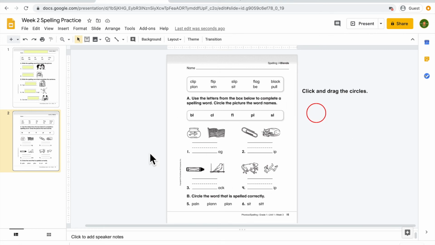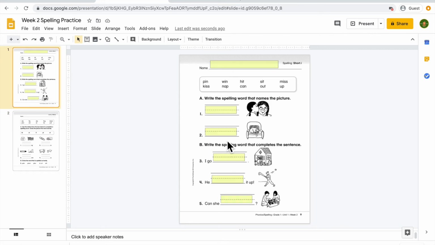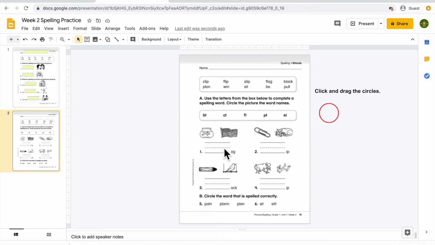And since this is also fill in the blank, I can simply go back to the previous slide, copy the same shape, and paste it on this worksheet. And then I can also just copy it several times. Actually, there are 2 more questions here that require them to circle, so I'll just make sure that I copy it. And that is pretty much it on how to create an interactive worksheet on Google Slides.